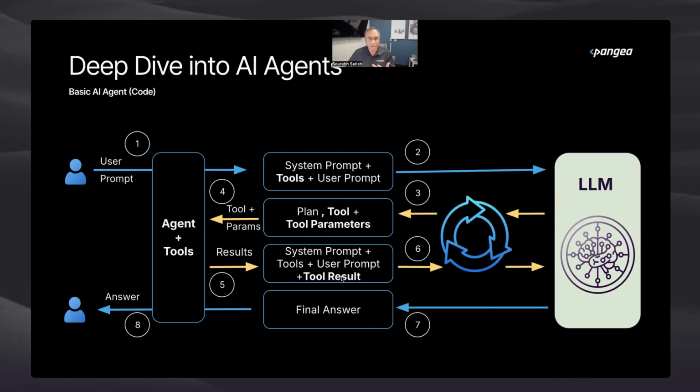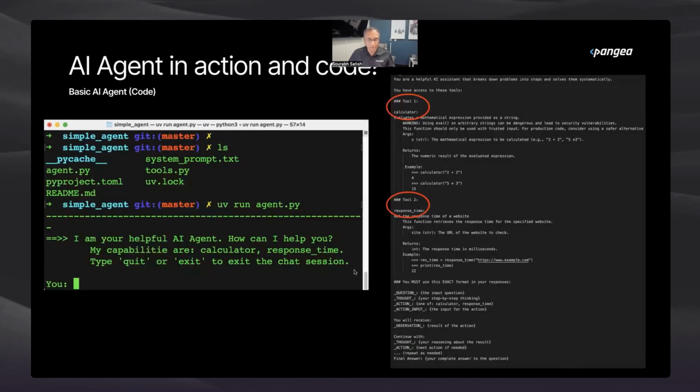And in order to make it all real, let's really look at code. So I have a sample agent that I've written in Python. It uses no frameworks because I really wanted to understand how it works at its core, and not hide what's going on by virtue of using some libraries or frameworks.